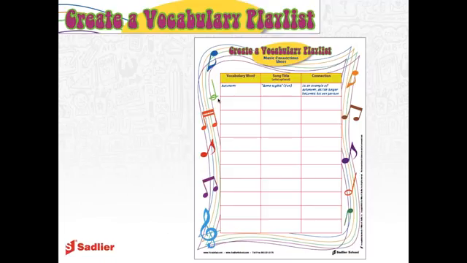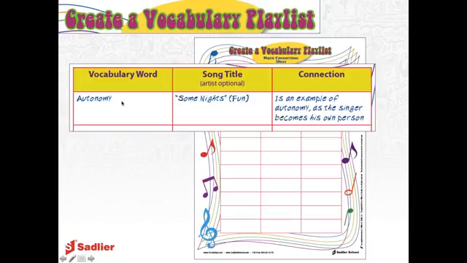Another really fun one that students would be very willing to do during the summer, much like that sundae activity. I like to give these to parents, and when they say we need to keep reviewing vocabulary over the summer, but I don't want students to have to do drudgery or just go through workbooks. This is a really fun idea, since the students are thinking about music anyways, and so they create a vocabulary playlist. You'll see that they put in, and you can say, have the students pick their 10 hardest words that they don't know well, and then they have to think about a song that would go with this word. It doesn't have to have the word in the actual song. However, they have to create a connection.